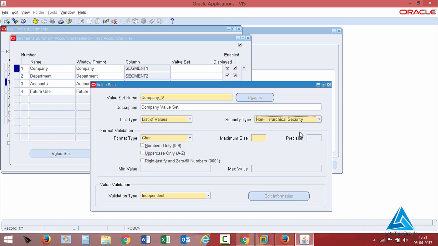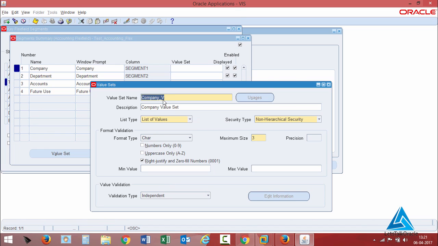I'll use the non-hierarchical security here. I'm going to use the max size as 3. And the validation type will be independent.